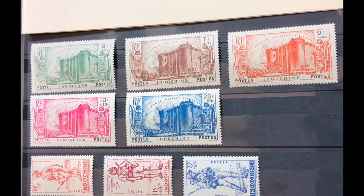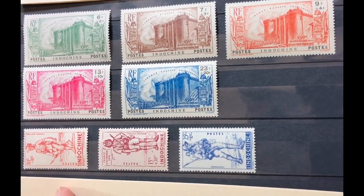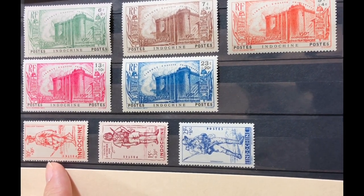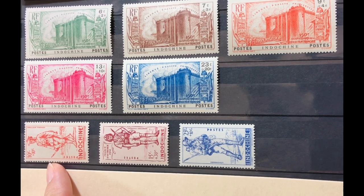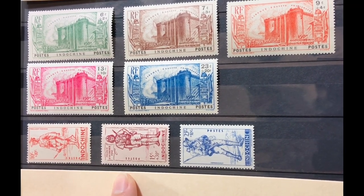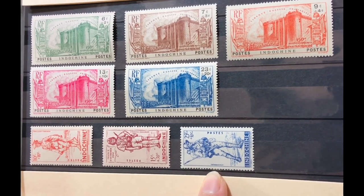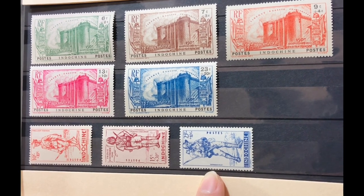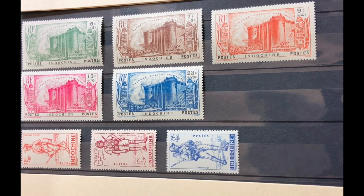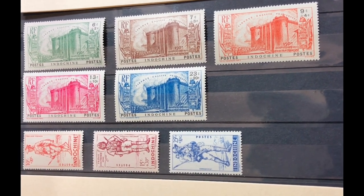The next series was issued in 1941. It is a common design type as well. It has a Tonkinese sharpshooter and a legionary as well. The 10 cent plus 10 cent red, and then you have a 15 cent plus 30 cent maroon, a 25 cent plus 10 cent blue. Each one goes for $1.10 in mint condition. They are B19A, B, and C for a total of $3.30 mint.